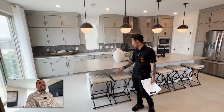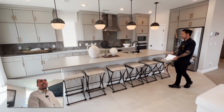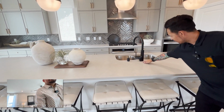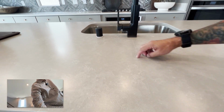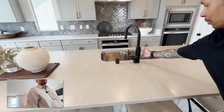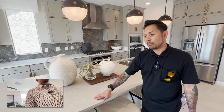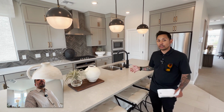And then look, big kitchen, large island in the middle. You have 6 bar stool seatings right here. I mean, this is an oversized island. Okay, and then I noticed too, there's a little cut right here in the middle that's combined, but some of the builders, you want to make sure that this seam is in the middle. Okay, so that's one piece, and then they cut it for the other, but I always like to be symmetrical. What if they put this right here? You don't want that to happen because sometimes some of the builders cut it somewhere in the middle versus aligning it with your actual hardware.